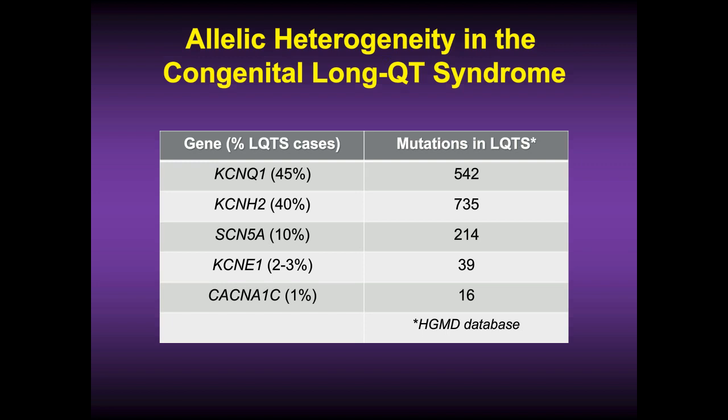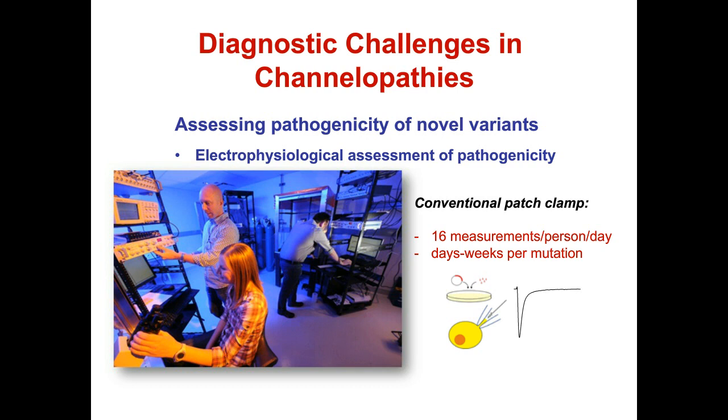This is a very challenging topic, and in the conventional approach to understanding the functional consequence of genetic variants in any ion channel, including KCNQ1, which I'll talk about today, the traditional approach has been to use manual patch clamp recording, using heterologous expression of a human recombinant ion channel cDNA in a non-cardiac cell, for example, in long QT syndrome, with the goal of being able to study individual mutations over the course of several days to a few weeks.